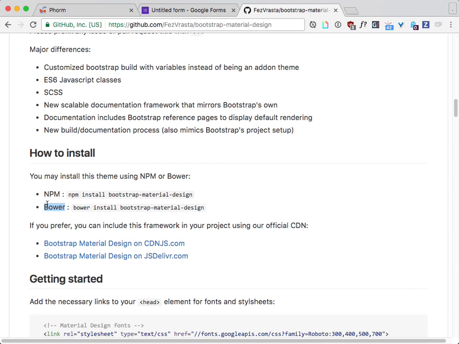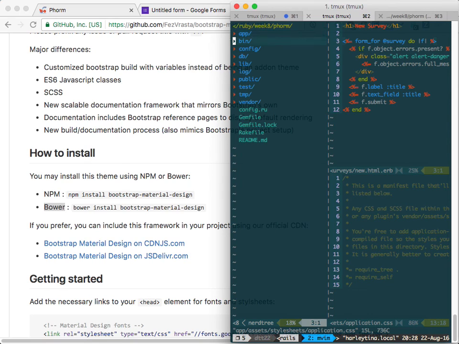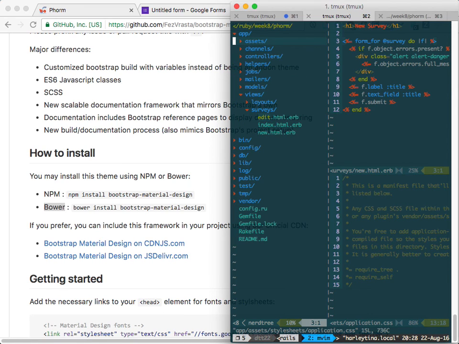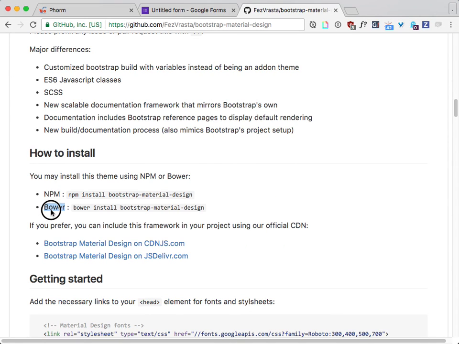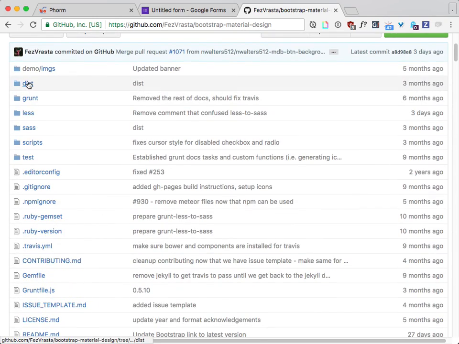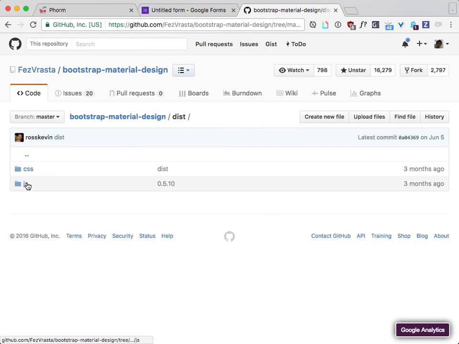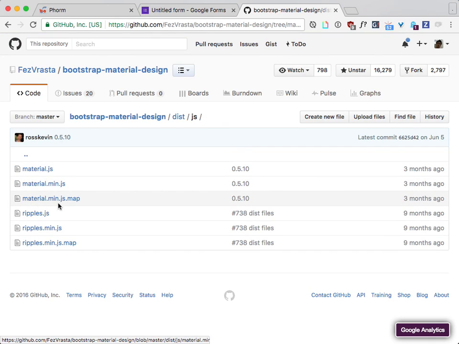It's not as good, but it basically allows you to put everything in a structure for your project, similar to the way you have it in the assets folder here. If you don't use Rails, then likely you use one of these two to pull the JavaScript library, and then you can call update. That's how you keep track of them, right? You don't want to go to this folder and copy this file. Sometimes you do that. It saves you time. It's okay. But this is the generated file, and then you copy it into your project. Sometimes it does not work well because it doesn't know where the other files are.